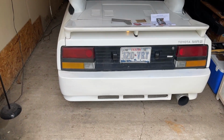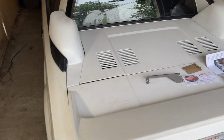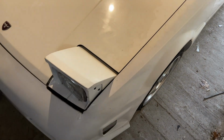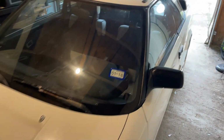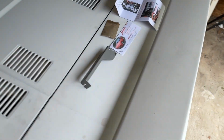It's a 1986 AW-11 Mark 1A MR2, so first generation, first 2 years of production. Ignore my really dirty garage. I'll do a full walk around video and show everything about the car. It's got a body kit on it and some other stuff, but I've had it for about a month. Been doing a bunch of stuff to it, cleaning it up, fixing a bunch of things.